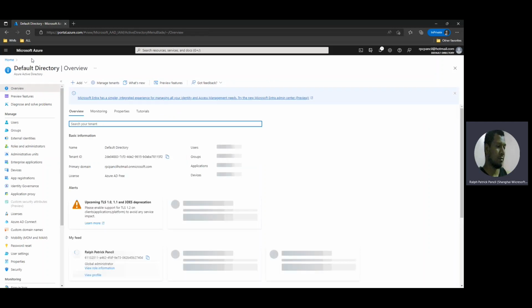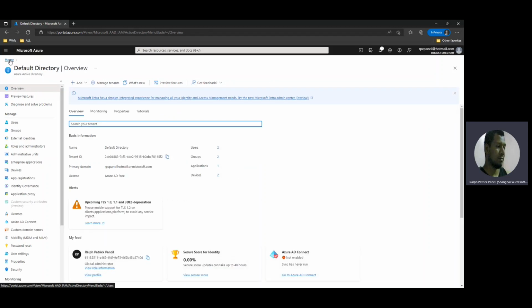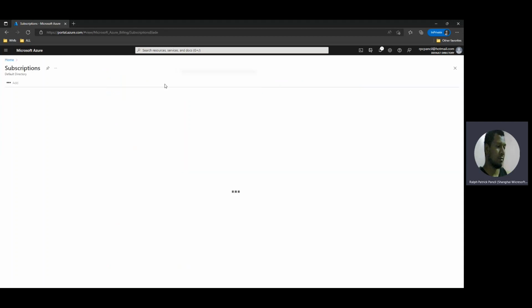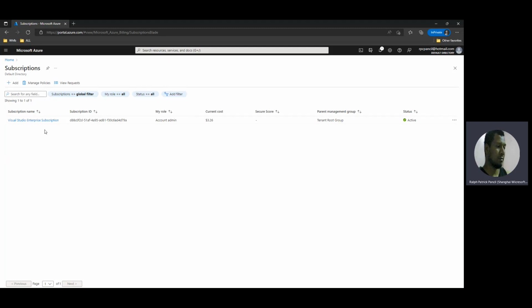Okay, so when we look at a subscription, as I said, a subscription is a logical unit that houses all the resources. The way it looks in real life is something like this. You go to subscriptions, and under subscriptions it will list all your active subscriptions. For me, this is my current subscription, the Visual Studio Enterprise subscription.